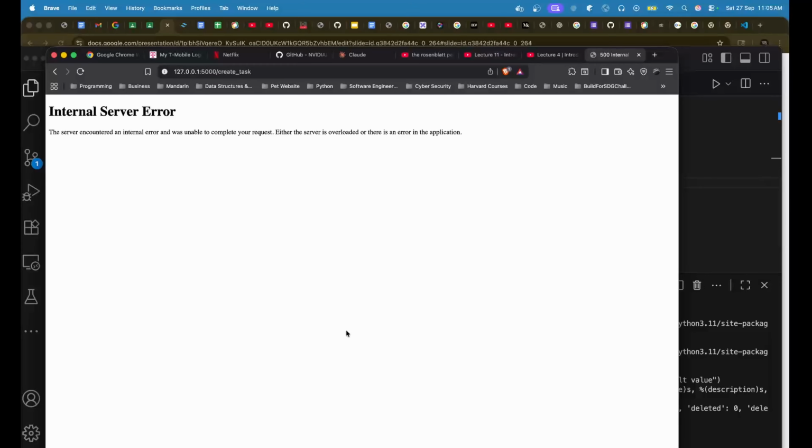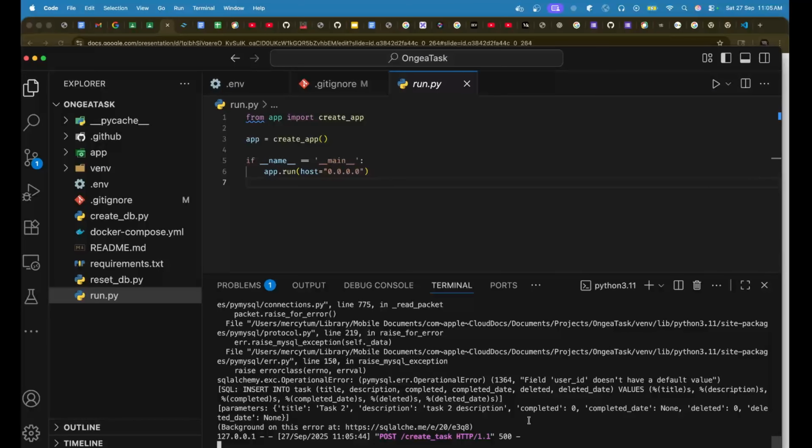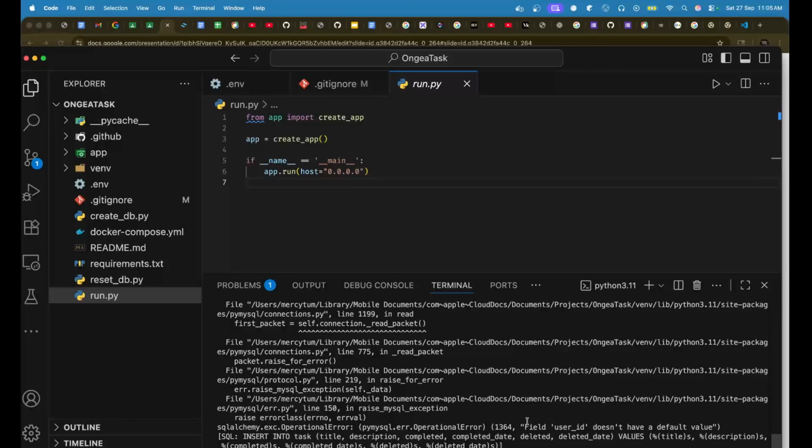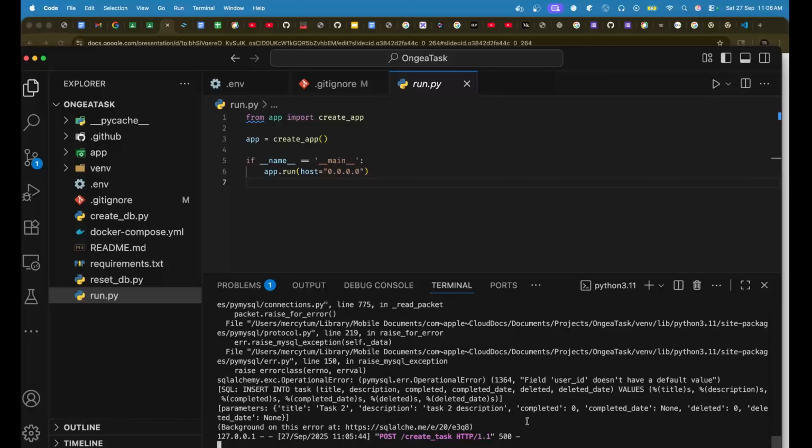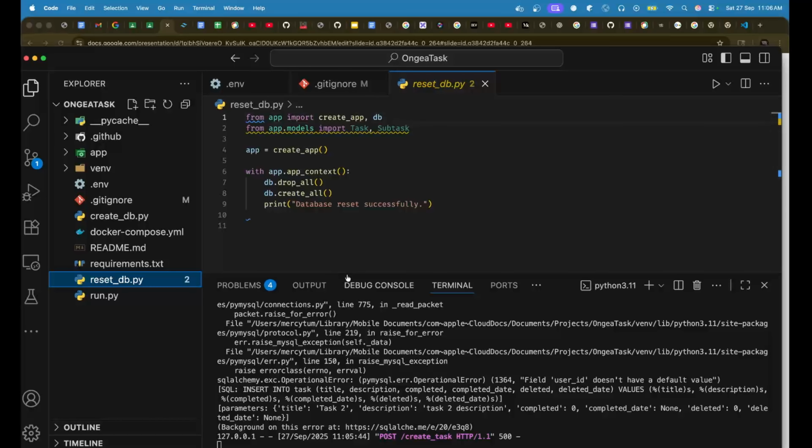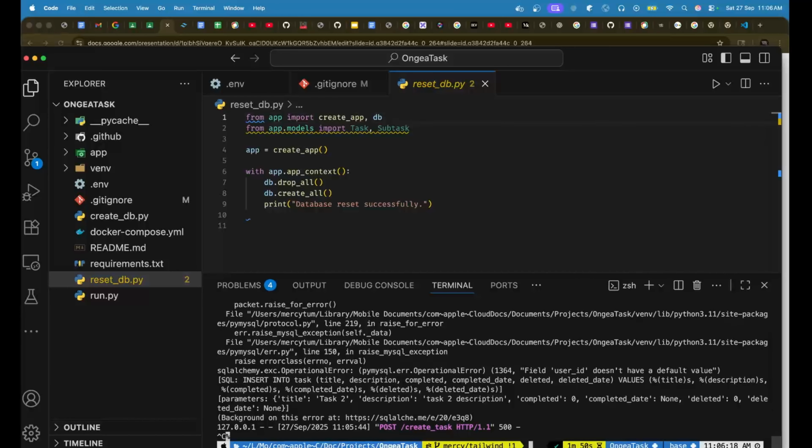Let's see. This is something to do with the database. I think it hasn't been initialized yet. So let me reset the DB and see if that will work.